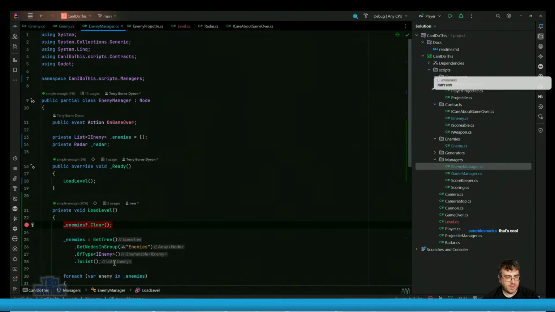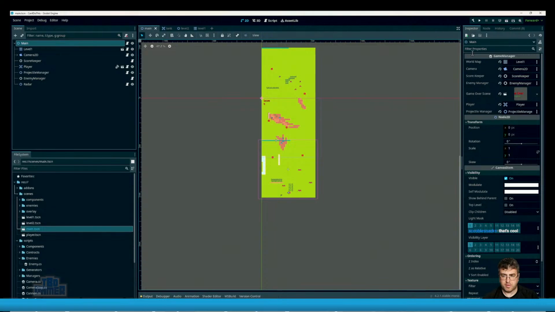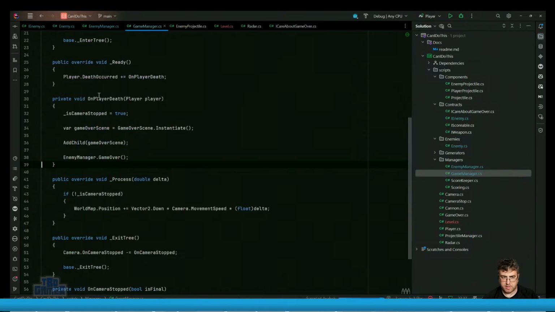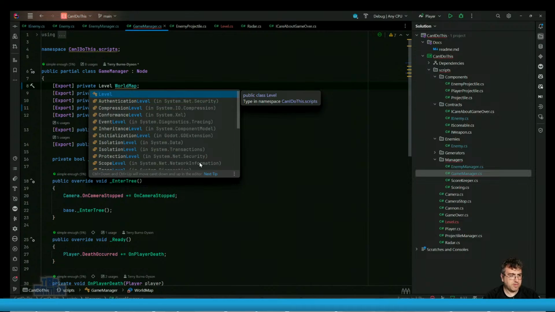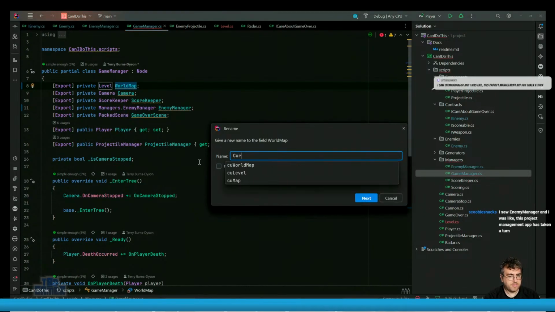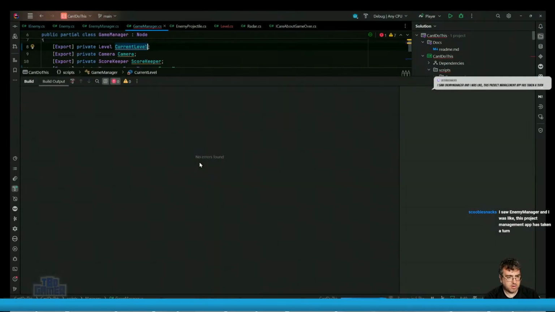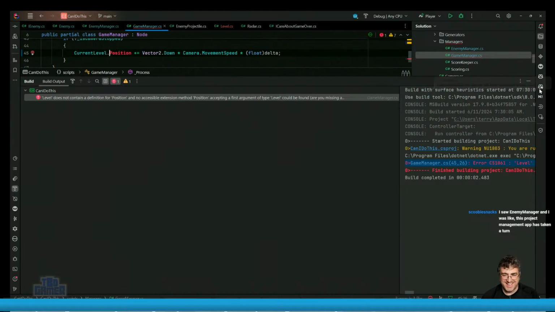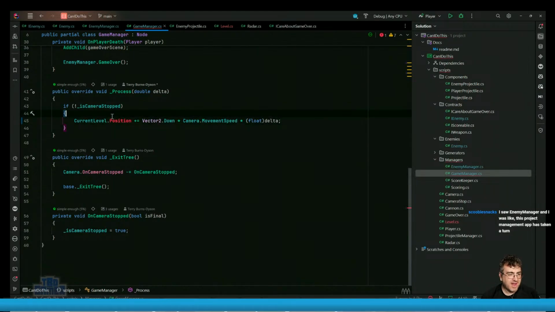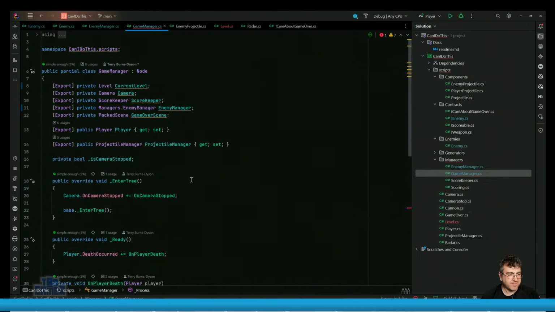So the thing I did there was I assigned the level, right? So the world map here. So this game manager, that is actually, it's not a tile map, is it? That's level, and that's current level. All right. So enemy manager is like, this project management app has taken a turn. Yeah, you will. That's why it needs to be that.